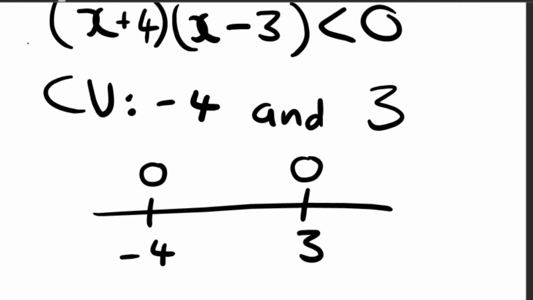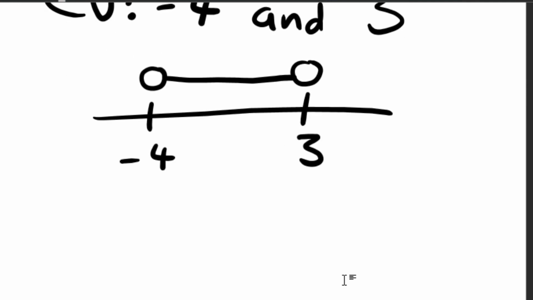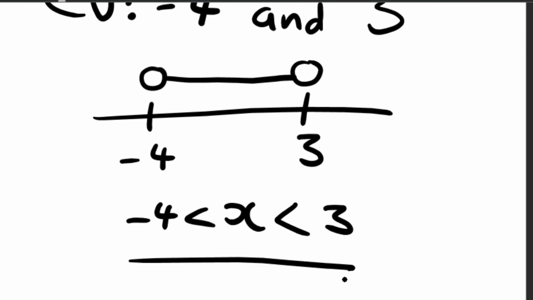Because our factors are less than 0, you come to the middle and draw a line, and those will be your values of x that make the statement true. It's only one line, meaning you rewrite just one x with the inequality signs on both sides, and you put minus 4 on this side and 3 on this side. This way you will never get it wrong. I'm going to make it clear again so that you don't forget it in the next question. For this one, this is your final answer.